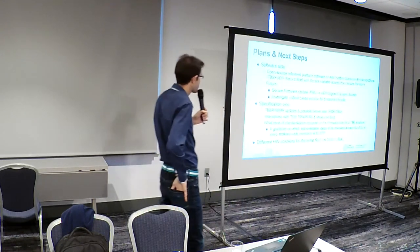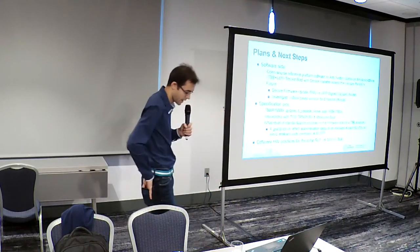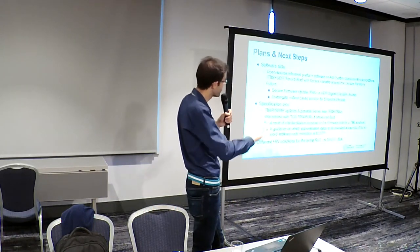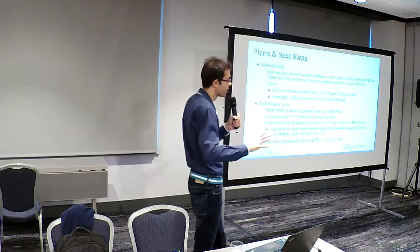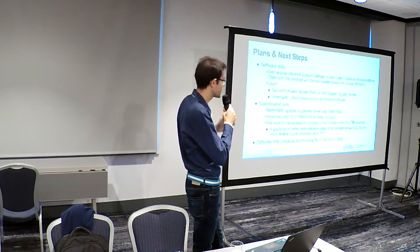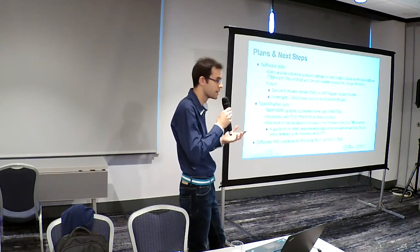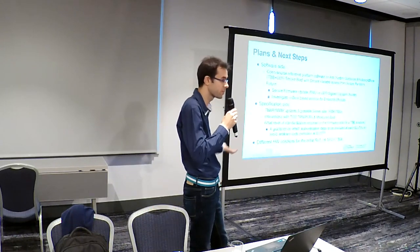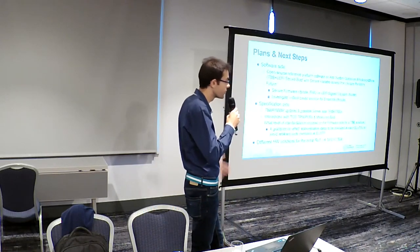Last slide, which are the plans? As I said, we are working internally to implement and then open source reference platform software, apart from the different pieces in ARM Trusted Firmware and EDK2, also to provide the complete boot path on the system guidance platform. Actually, it should be Brooks, that is an enterprise server platform. In the future, we are thinking of investigating a U-Boot-based solution, but also how to combine the firmware update story. ARM Trusted Firmware has its own firmware upgrade. UEFI has recently defined the signed capsule update for secure update. So how to combine the two and have a proper secure firmware update mechanism? These are all thoughts for the future.